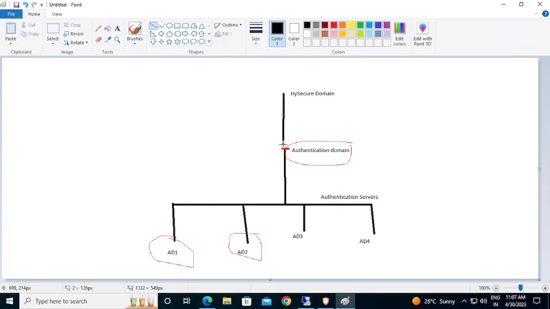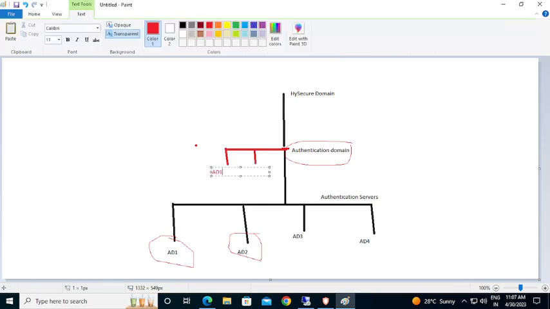This will be connecting to your authentication domain, where, as we added earlier, there are only two servers we are going to specify here. So in your authentication domain we have specified only two servers to be used, AD1 and AD2.